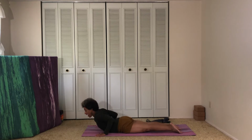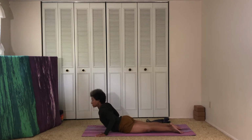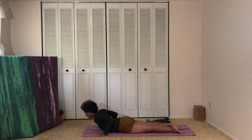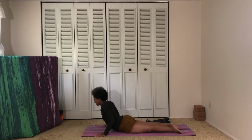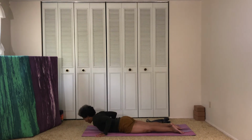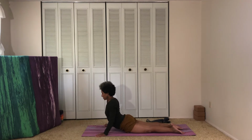And act like you're going to drag the hands back, pulling the chest forward through the shoulder blades here. And if you want to keep pulling that chest forward, inhale, lifting up a little bit higher. Exhale and lower back down. Inhale, lifting up a little bit higher. Exhale, lower back down. Inhale and lift.